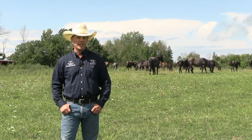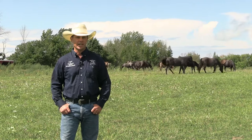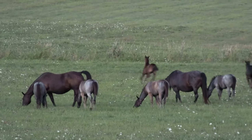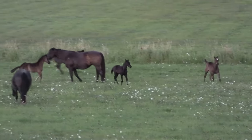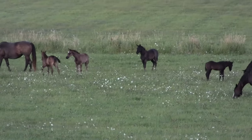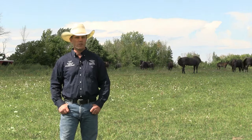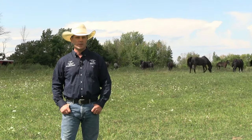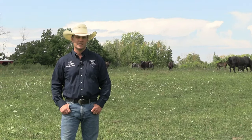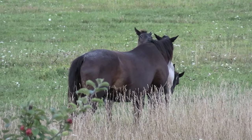We'll usually give them a couple days to settle in, and from there we start handling them. The main things we want to get done are halter breaking, getting them to lead, and getting them to tie. Tying is something that's very easy when foals are young but can be very difficult later on in life — anyone who's dealt with a full-grown horse that doesn't know how to tie knows how much fun that isn't. We also get them picking up their feet early. We're out around them quite a bit so they're used to people, but we don't really bring them in to handle them individually until weaning time. We just want to get the babies where they have good manners, they're respectful, and they're good to deal with.